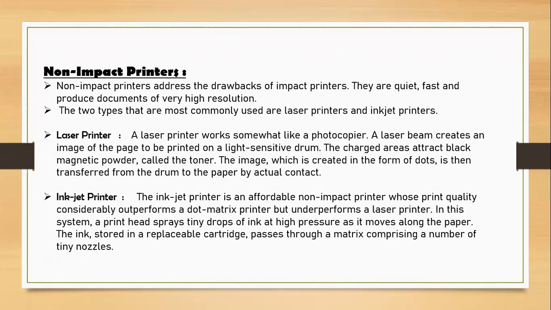Let us talk about the laser jet printer. A laser printer works somewhat like a photocopier. A laser beam creates an image of the page to be printed on a light sensitive drum. The charged areas attract black magnetic powder called the toner. The image, which is created in the form of dots, is then transferred from the drum to the paper by actual contact.